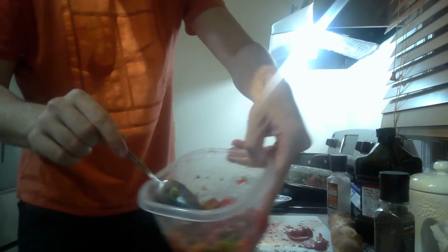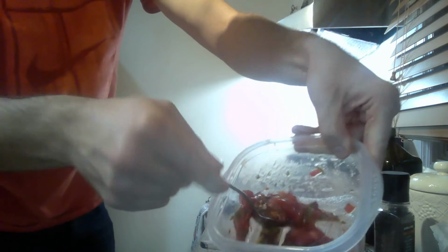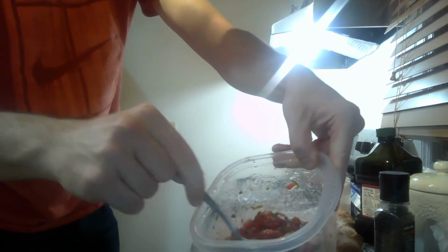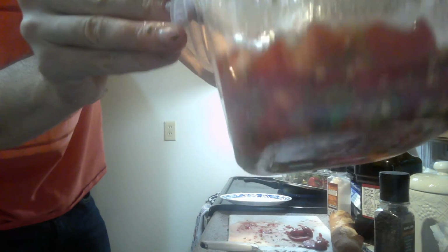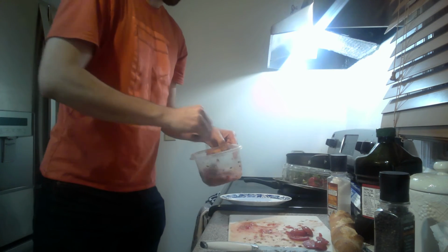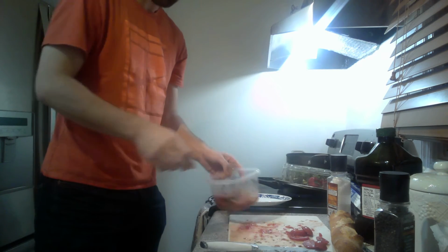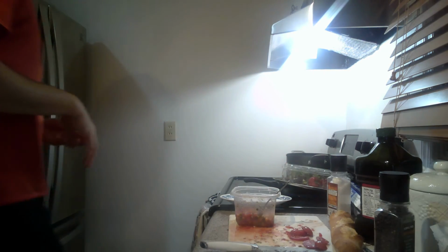So you can kind of see this texture that I've got going here. There's oil to it and there's juice, and nothing is overwhelming it. You can see there, and you'll see it again in a second. Now I'll usually leave it like this. You can add other things to the mix though. So tonight I am going to mix it up and add a couple of ingredients. But you don't have to.